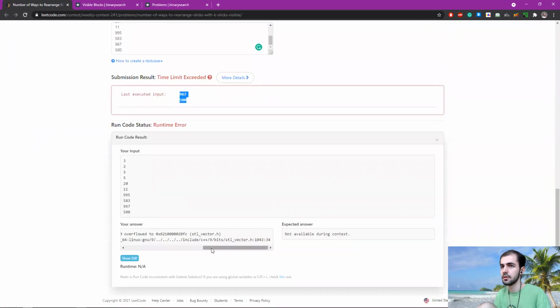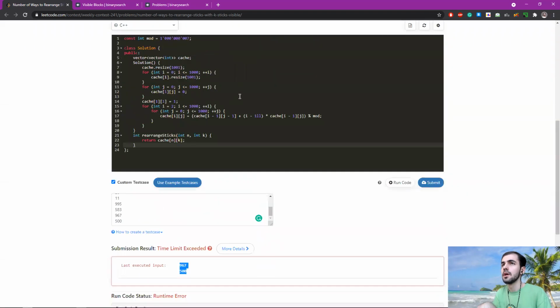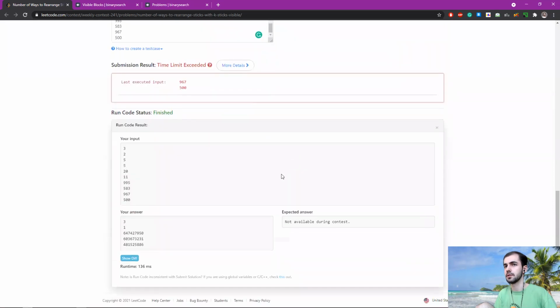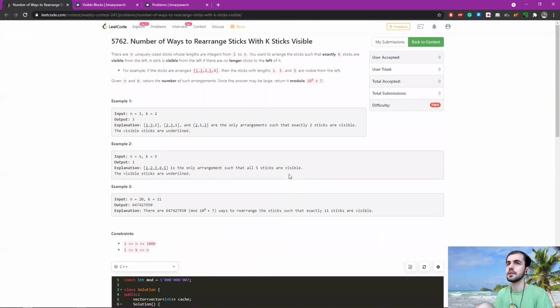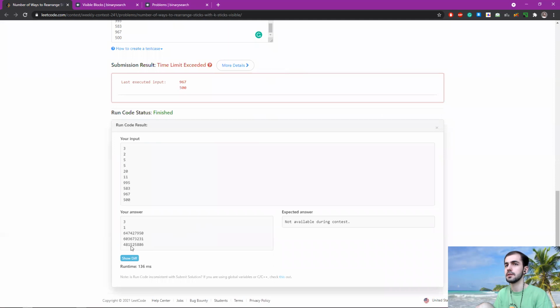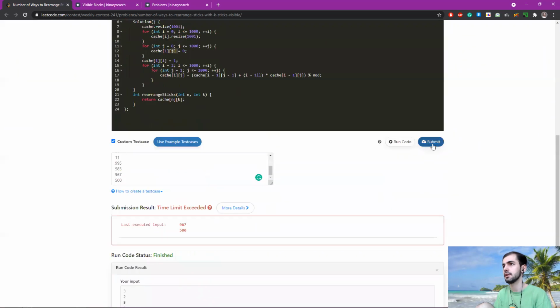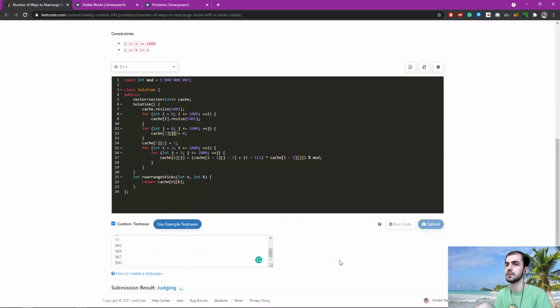Huh? Sounds like we ran out of boundaries of the array somewhere, but where? Where would we do that? Oh, j starts from 0, j probably should start from 1. Cache at anything 0 can be 0 because we will never get to 1s, not anymore. So it's 3, 1 and something, something. It also works faster now on samples, so let's just submit.